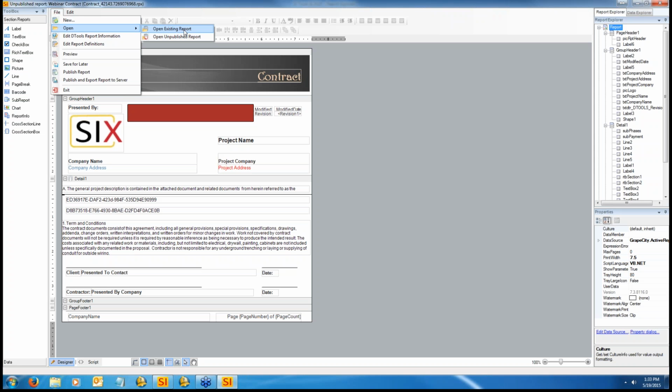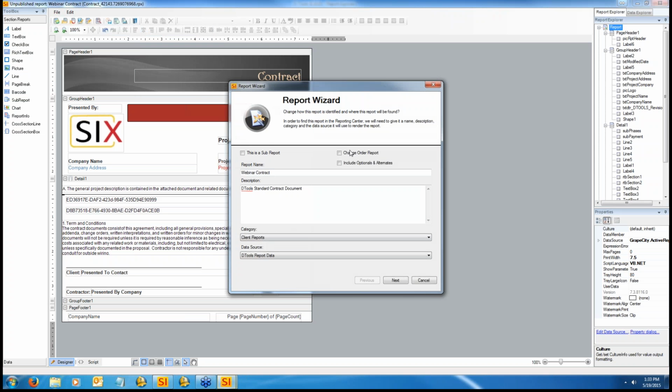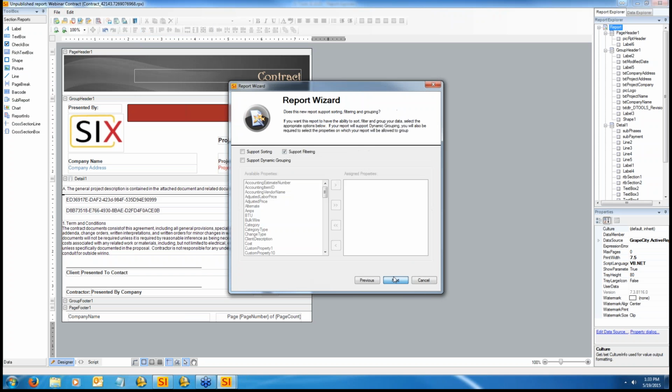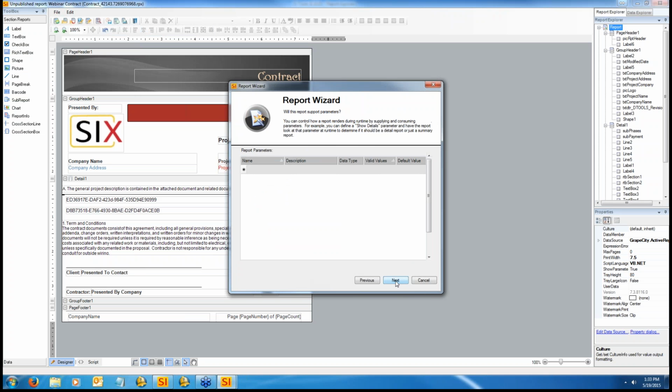Open, you have two options here, open existing report and open unpublished report. Existing reports is any reports you publish. Open unpublished reports is like a report you saved, but you didn't necessarily publish for everyone else to use. Edit report information will bring up that window we were in before, the report wizard, so you can change any of this information you want.